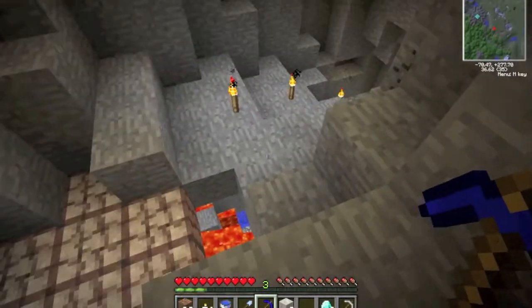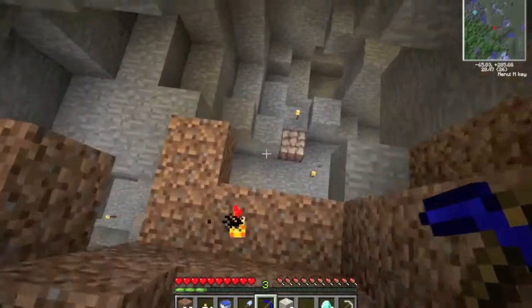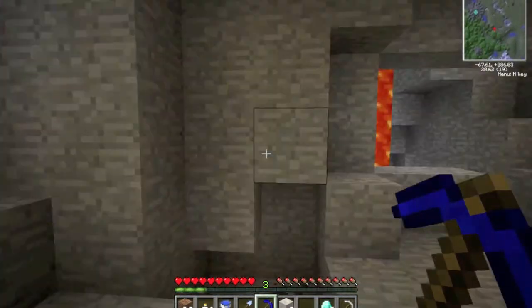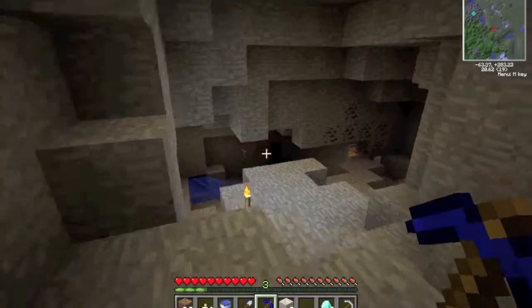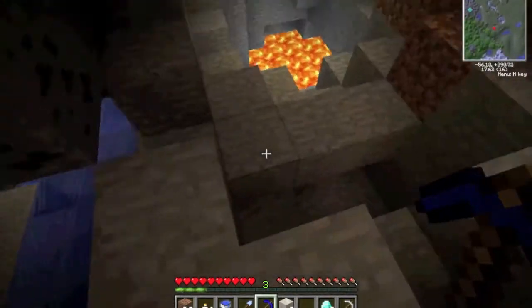Am I gonna fall if I go down? I guess I will. So then I went down here. And there's a lot of ore down here. It's crazy. I found a lot of diamonds down there. More iron.